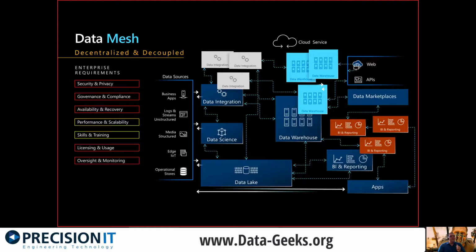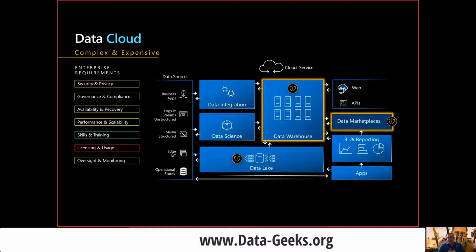Then let's also quickly go through the last one. And this is something that is not necessarily a data pattern, but more of a data solution. So data cloud, there are 2 main vendors in the market for this. The one is Snowflake, and the other one is Palantir. And data cloud is not a data platform per se. It's more of a data as software as a service solution.